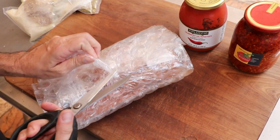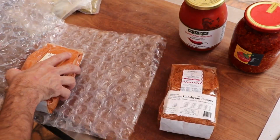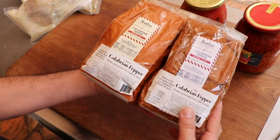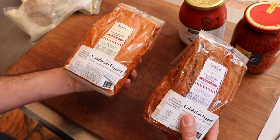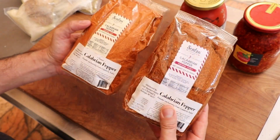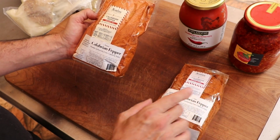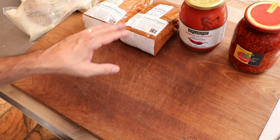Speaking of great products, I always like to couple the paste with the powders. And yes, Craft Butcher's Pantry does have the powder version of the Calabrian pepper. So we've got both the hot and the sweet version, which are great ingredients if you just want to add a boost of that fruity, smoky, spicy Calabrian pepper flavor, and you don't want to add a lot of the paste, or if you want to make salami. And I've got to be honest with you, I'm convinced this is the pepper used to make the Mexican Tajín. Woo! It smells exactly like it.